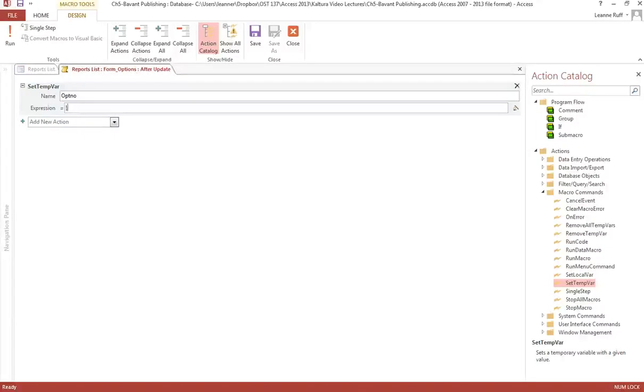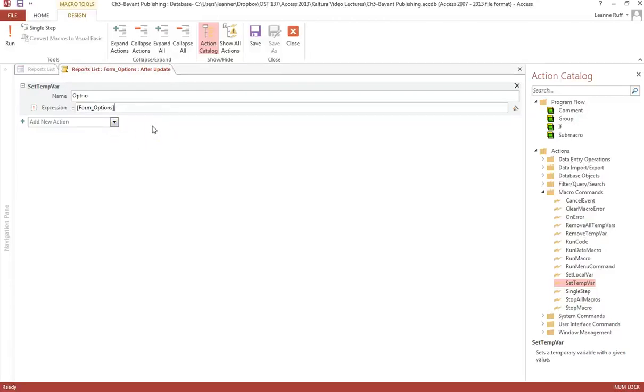So we're going to use a bracket, form underscore. You see it's already populating. We can come right down here and double click it, and it puts on the closing bracket for us, and that's exactly what we want. So that's going to be how we open the macro. And then using the items on table 8.2 on page AC 498, we're going to complete this macro as it is indicated.